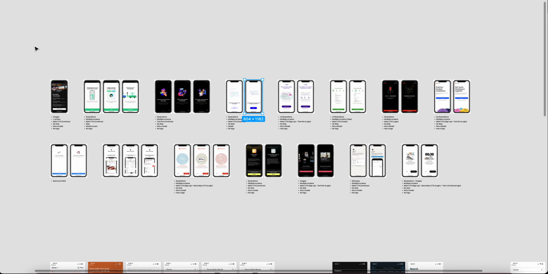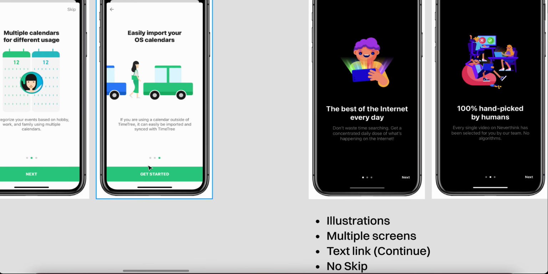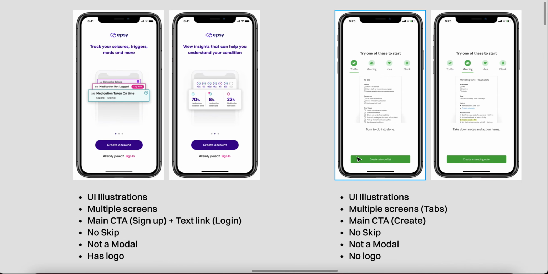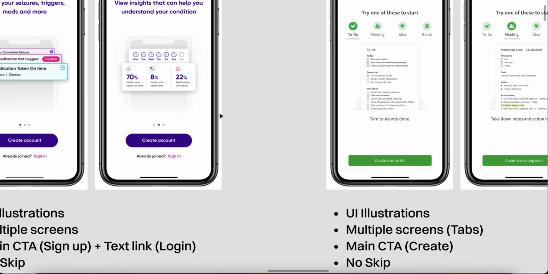Do you have 1 small feature? Do you have 5 big features? How do you want to go about it? What do you want to educate the user about? Right? So ask all these questions and then make an informed decision. Now, so many things you can take inspiration from a UI standpoint as well. Like this button is edge to edge, right? This button is small, all right? This button is edge to edge, but it's rectangular shape. It's not curvy like this.